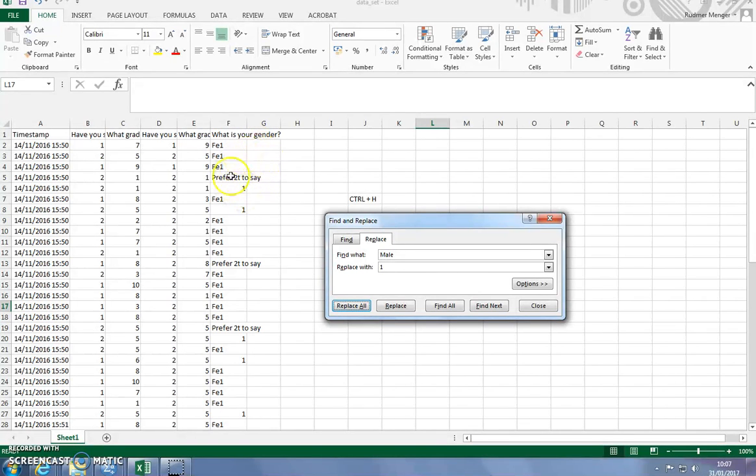You can also see that we made the same error earlier when we asked to change all the no's to 2's. No is also a part of not, so it now says here prefer to2t to say instead of prefer not to say. So you have to be really careful with what you're doing when you're using replace all.